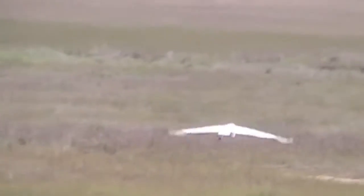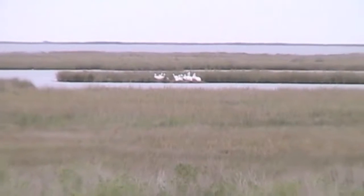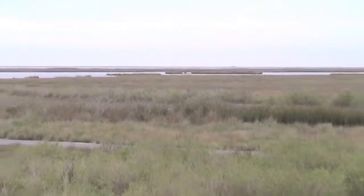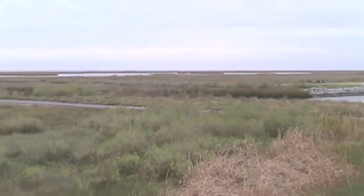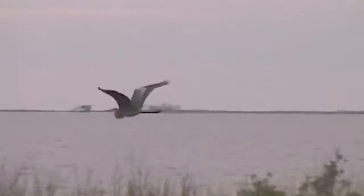A bright white set of wings against the flat, expansive marsh of a wildlife refuge. That's not a rare sight in Louisiana. Louisiana license plates once proclaimed sportsman's paradise. Well, the state could be called Bird's Paradise or Bird Watcher's Paradise. These flat marshlands are part of the Sabine Wildlife Refuge, a federal facility that protects wildlife and is accessible to all who want to glory in nature. And here, there's a lot in which to glory.